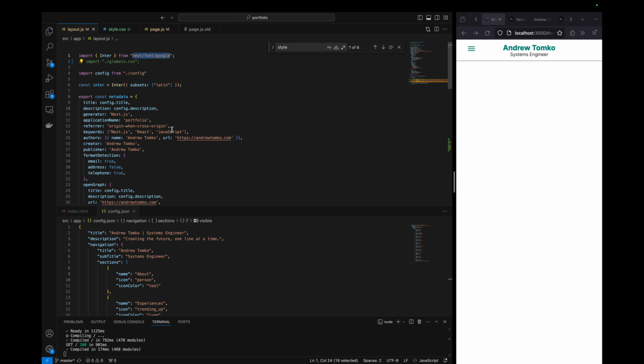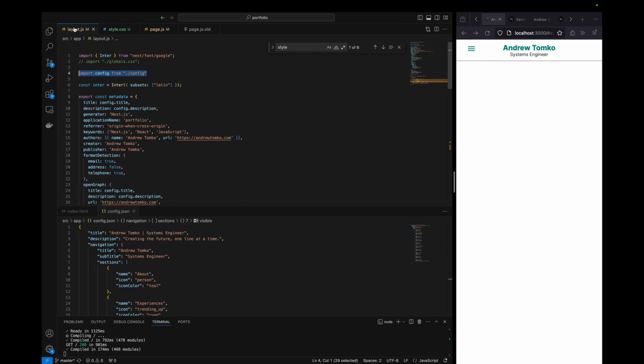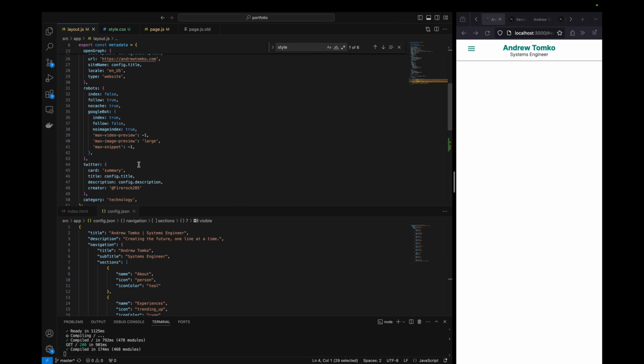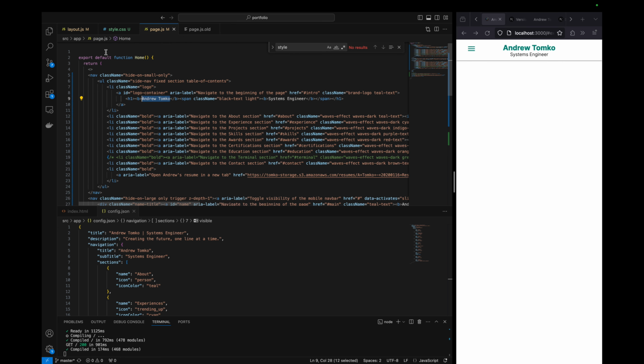Actually, yeah, I used variables for over here. I did config dot whatever. And config is in the same thing as page. So I could, since that's children, children is coming from root. This is what children is.